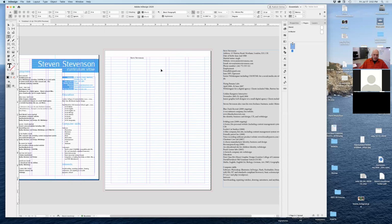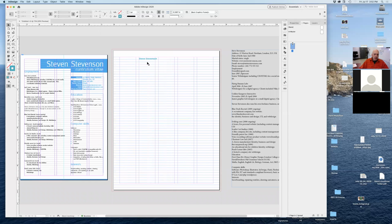I'm going to paste it in there. I'm going to apply my style number 1, right? Remember the shortcut, Command 1, and I have something in here right away. So at this point, I don't want to create a style just for that guy because that's a lot of work just for one style, one off.